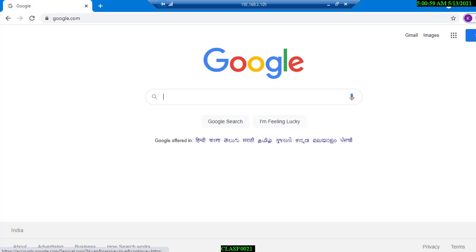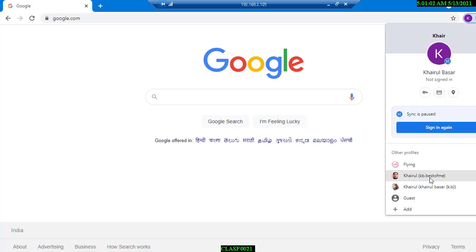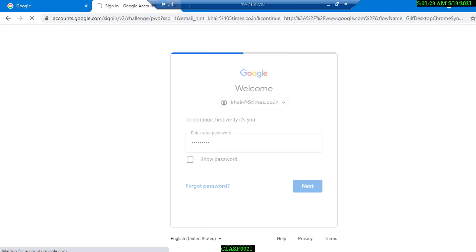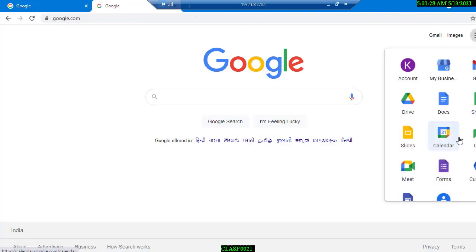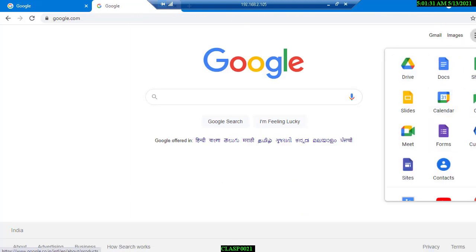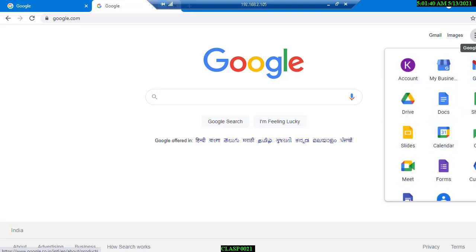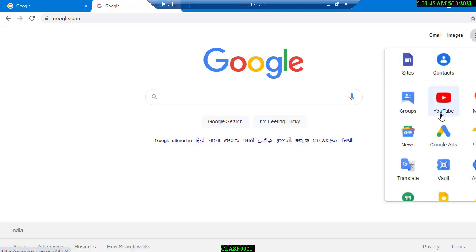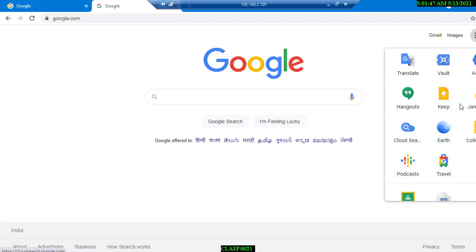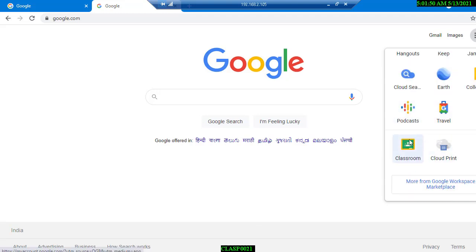Okay, so here I suppose I should log in to Google. So sign in again, and okay, I have opened my Google account. From this 9 dot menu, my nose is blocked actually, I cannot speak properly because of my blocked nose, but anyway, this is the 9 dot. If you see here, you will be able to see Google Classroom somewhere around. If you have not opened it for a long time, you may have to browse further, but if you see this symbol, it's Classroom.